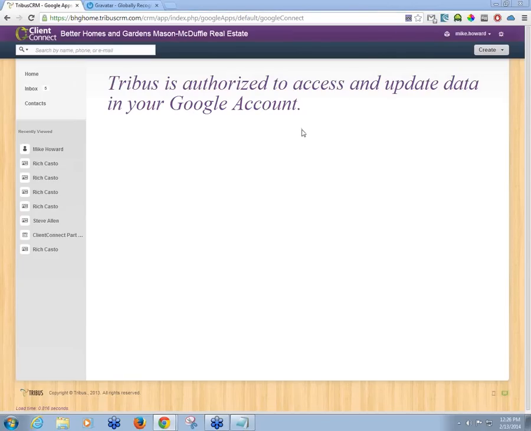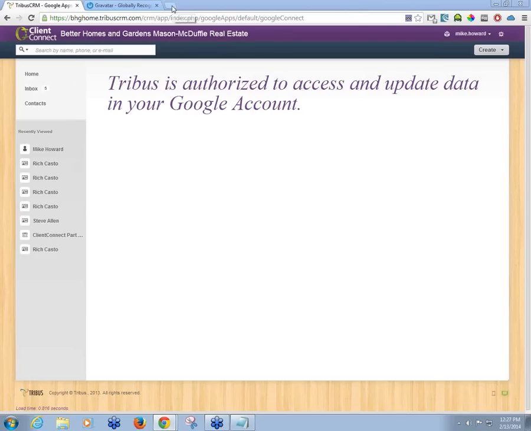And what we're going to do next, there's another step that we want to take to ensure the syncing process. The way we do that is to set up a group within your Google Apps email. The reason for this is because you don't necessarily want all the names and addresses in your Google Apps contact list to sync over. A lot of times what happens is you respond to a Craigslist ad or something, and you get a bunch of emails in there that really aren't contacts, or you have vendors, contractors, other agents, people for whom it's not entirely appropriate to have in your Client Connect account.